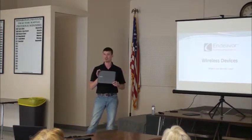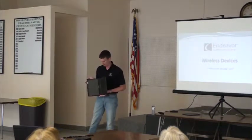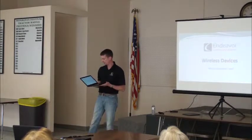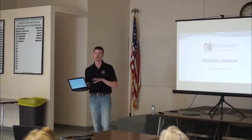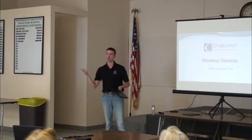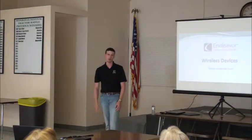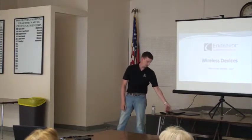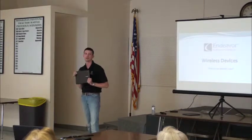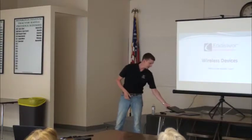Netbooks are like laptops only smaller — little 10 or 11-inch screens, this was a 12-inch screen. Chromebooks are a little bit different. They don't really have much of a desktop or local storage; it's really just for getting on the internet, because all it really is is a browser — like Internet Explorer, Firefox, or Google Chrome. You'll see Chromebooks out in stores. Best Buy has them, Walmart has one, HP, and this is a Samsung. Just make sure before you buy one, you know what you're buying, because it's not like a normal computer.